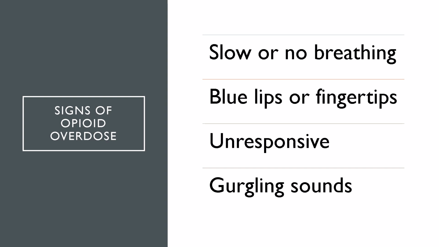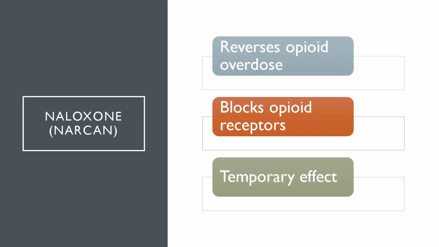Maybe they're making a gurgling or a choking sound. That's another warning sign that can occur when the airway is partially blocked. And these sometimes are referred to as a death rattle sound and should always be taken seriously. So as a counselor, you may not be the one that's responding to the overdose, but you can educate clients and their families about these signs because this knowledge is going to save lives.